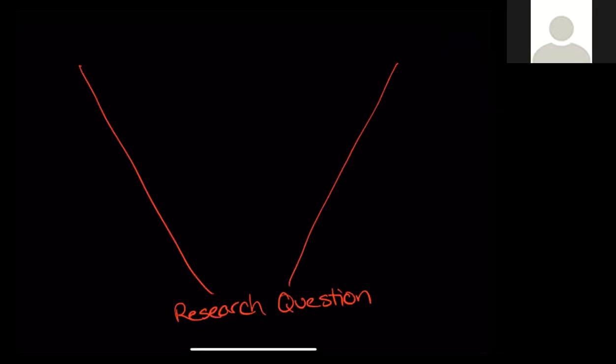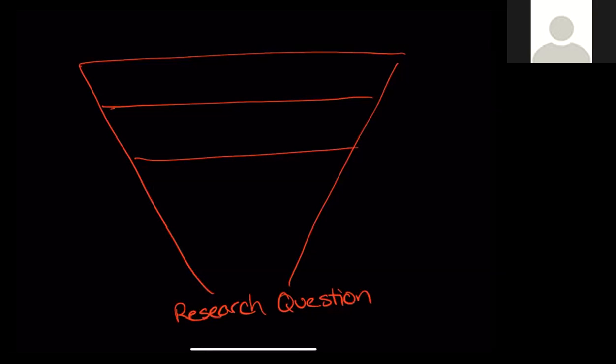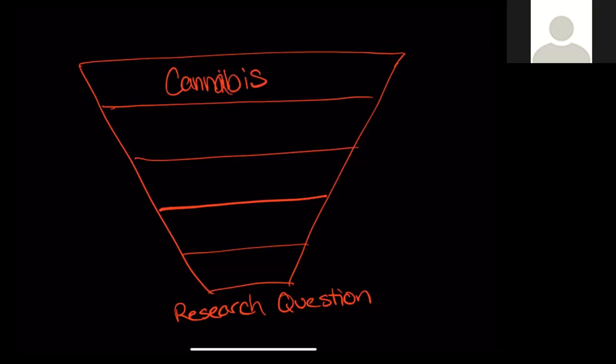Everybody see that okay? All right, so at the upper levels, we want to get narrower and narrower as we work our way down. So let's say, let's not use the program example, but let's say we're looking at just research in general. And I care about, we'll say, cannabis usage. It's become legal in the state of California. We're definitely interested in it. There's a lot of policy reasons why we should be concerned.